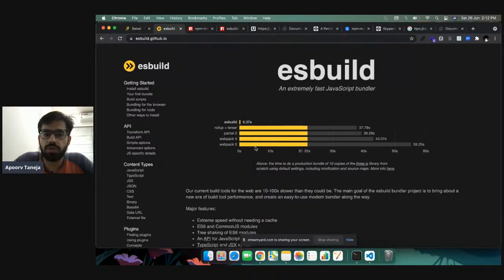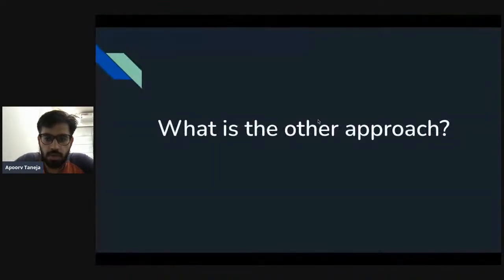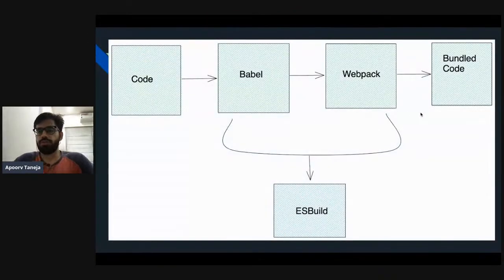So we don't want to give a bad user experience, where the user has to keep waiting for the code to get bundled, and then it will be sent back to the code editor, and then it will run the code, and the user will be able to see the output. So we can use esbuild here, which is extremely fast, and we can customize it. We can use various plugins to make it faster and more robust, and make it as per our requirements. Now this is what we'll be doing.